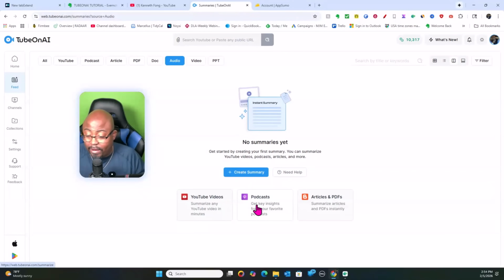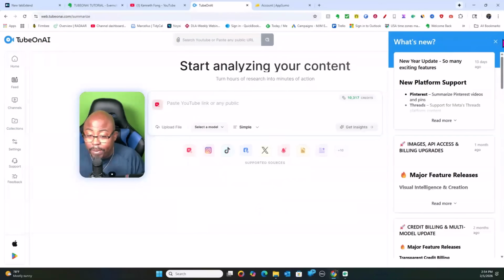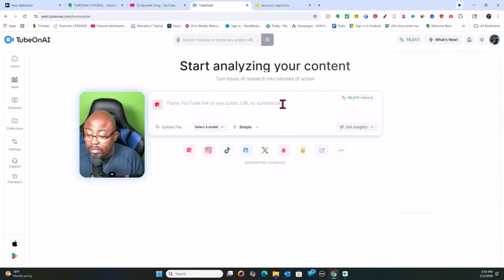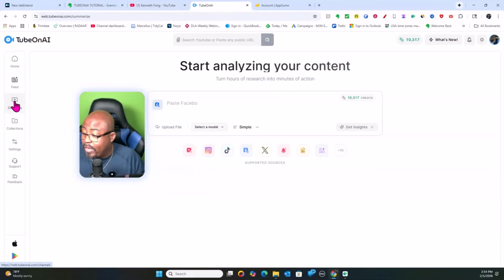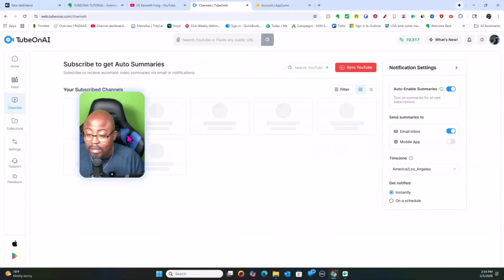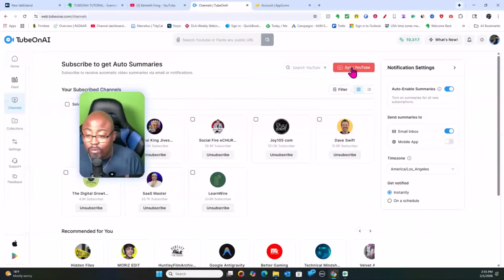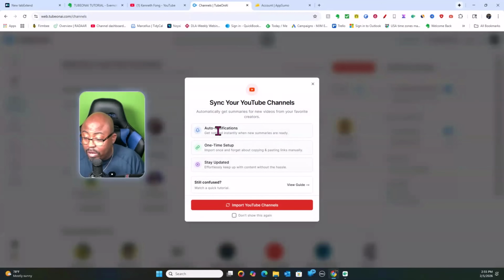Now I don't have any podcasts or anything I can add, but you can literally put in a podcast here and it will give you the audio, so you can extract the audio from it. I don't typically do the audio, but you guys can do the audio. That's really helpful if you're doing a lot of listening as far as that part is concerned. That will be really good there. All right. So the connect YouTube feature, this is where you can actually connect the YouTube channels. Let me make sure I did this right. Yeah, this is where you would sync to YouTube, and you can get auto notifications already.